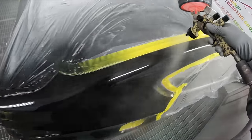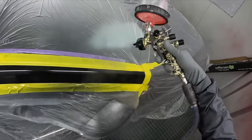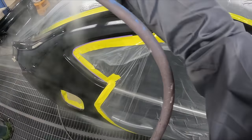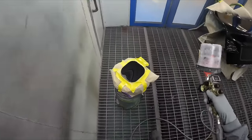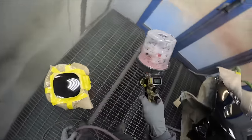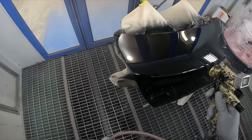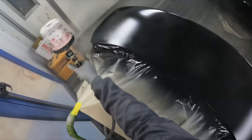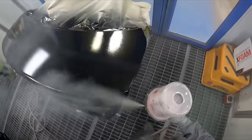It's been a real pleasure being back on the Standox and these guns are just amazing. Just look at the size of that fan — ginormous and blisteringly fast. This is the 1.3, but previously I was using the 1.2 for clear, and the 1.2 is still surprisingly fast — it doesn't feel like you're choking it or going too slow. I'd nearly say 1.2 is probably better for the colder months and 1.3 better for the warmer months, but if I had to choose one I'd go for the 1.3 since you can always wind the fluid in if needed.